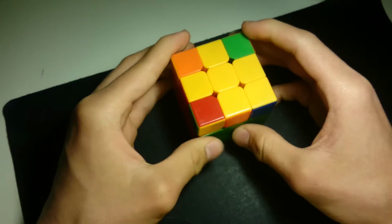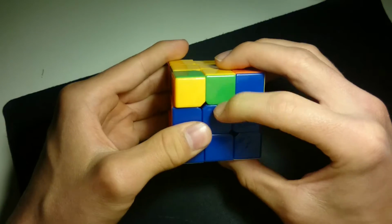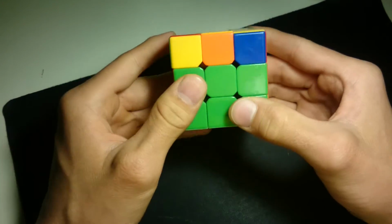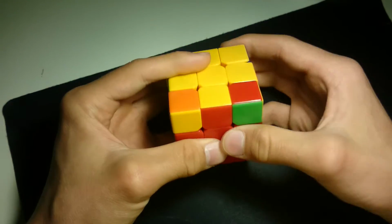Now, once we have that, we're going to orient these, or make these colors match with centerpieces. So what you want to do is find one that already matches. So we have the red that matches, and here's the second pattern you need to learn.